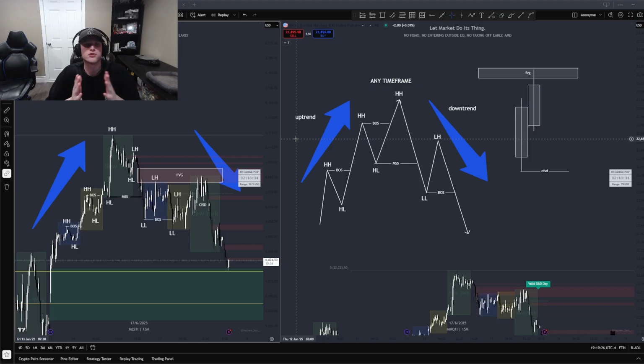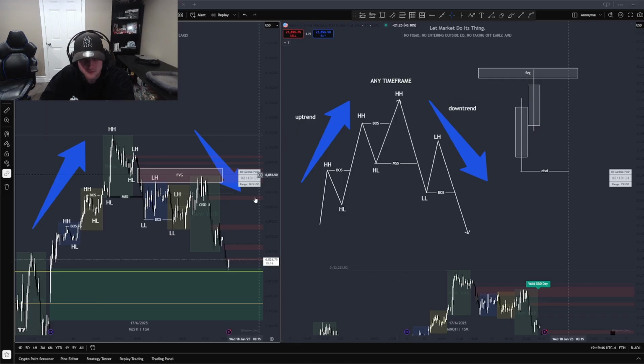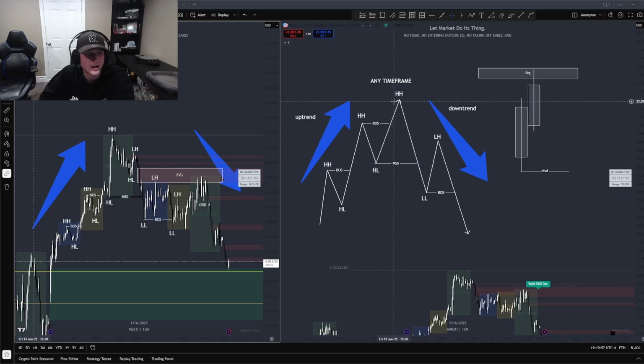So, we're going to start off with this here. A breakup structure is a trend continuation, meaning that if the trend is going up, it's the structure breaking to continue that trend. In an uptrend, it makes a high, it breaks that high. In a downtrend, it makes a low, it breaks that low. So here we're in an uptrend: a higher high, a higher low, a higher high. Where's the breakup structure? Right here at the previous higher high. Then we have a higher low, and then a higher high again.